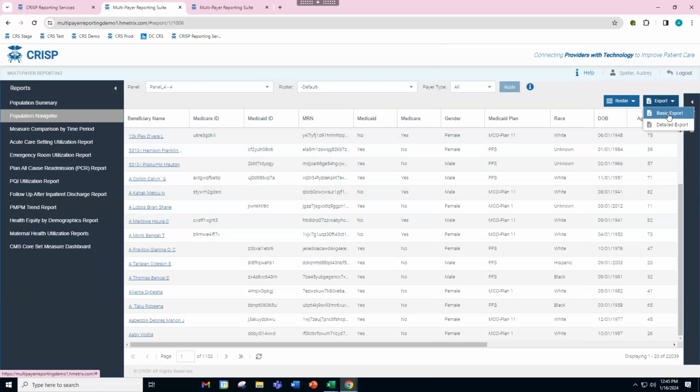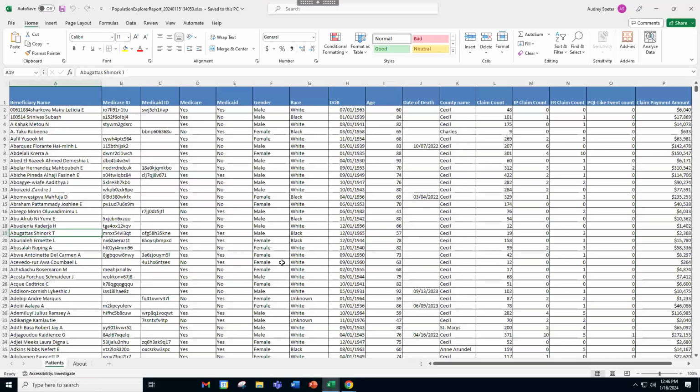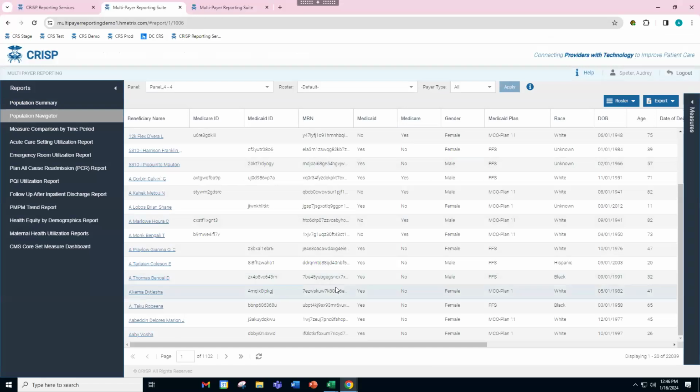You can do a basic export, which is only the view that you see right now, or you can do a detailed export that has every data element that we have that you may not be showing. So it'll have all the chronic conditions, all of the column elements. That'll pop up into Excel. You'll get a report like this. You can save it, use it internally. Please be mindful, this will contain PHI. You get a pop-up to just highlight you will be downloading PHI and to please use it appropriately.